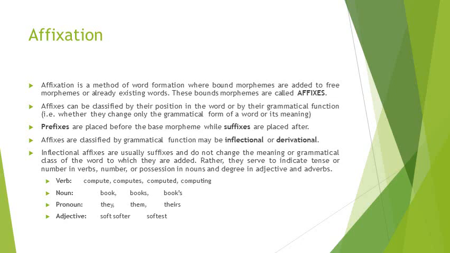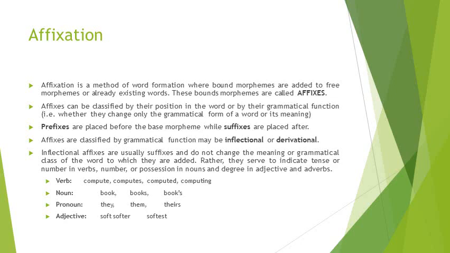In a word like ineffective, the in there is a prefix that comes before the base morpheme. The base morpheme is effect. And then the suffix comes after. So that will be ive. So in the word ineffective, we have a prefix, we also have a suffix. And then the base morpheme effect is in the middle.